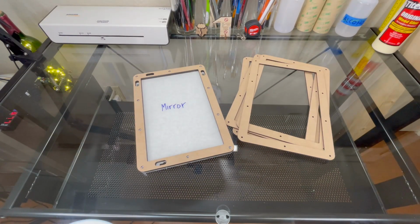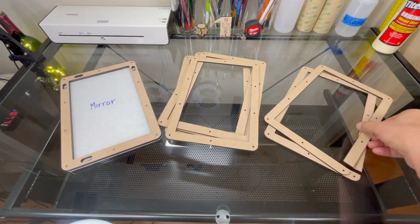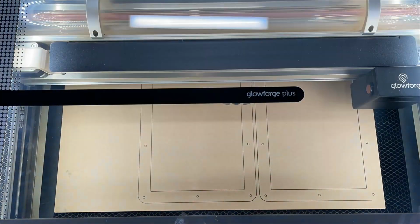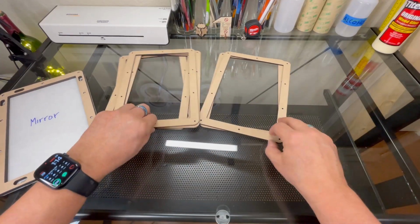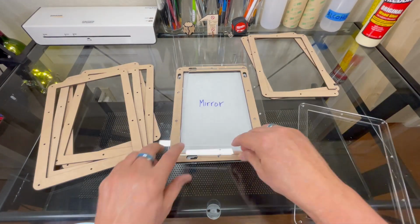I'll now cut out 6 more 1/8 inch MDF frames. On 2 of these, I cut a notch on the bottom corner. These notches will form a square hole on the side of the frame. I now cut out 2 1/8 inch clear acrylic frames. When stacked, being clear, it will allow light to shine through the sides of the frame.